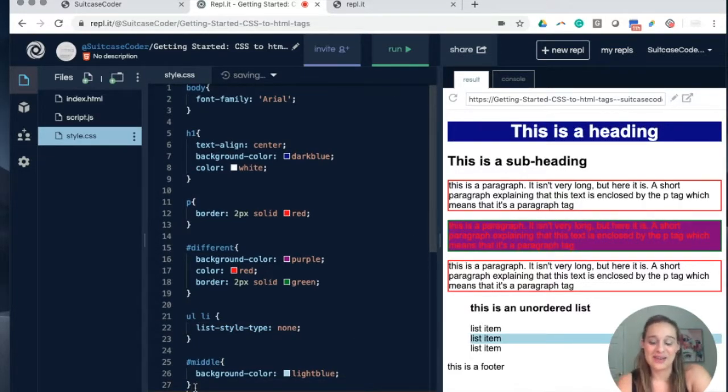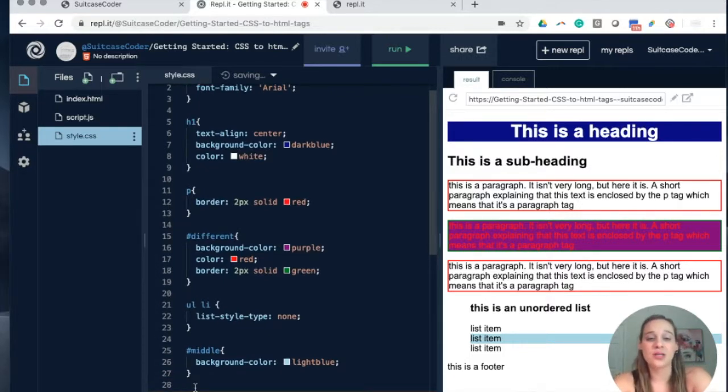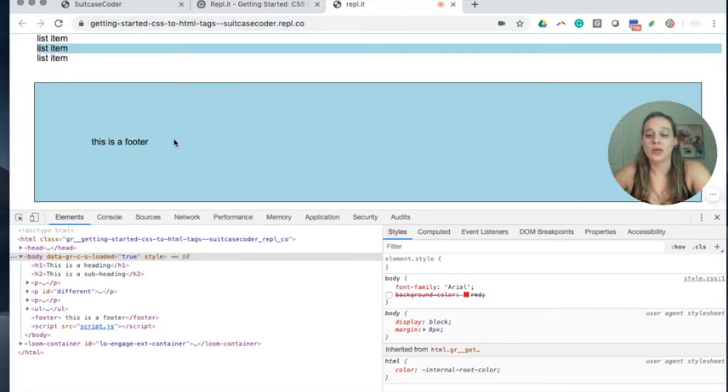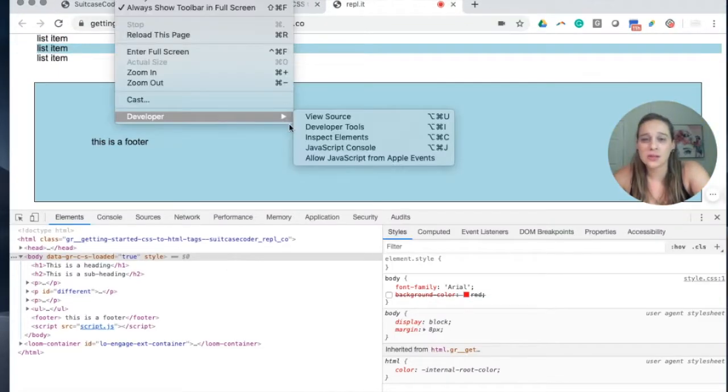One last thing I wanted to go over is margin and padding, and I'm going to test that using the footer. Here's what's going to happen. The best way to explain padding and margin, in my opinion, is to open this page in a new tab and then open up the Chrome DevTools. And so that's what I did. I opened it in a new tab using this button. Once you're on that page, you want to either go to View, Developer, Inspect Elements. On my Mac, I use Command-Alt-I.